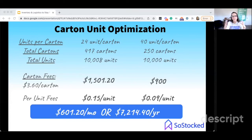If you're able to increase the units per carton, if you have to pay per carton fees, you want as many units as possible to be within those cartons. If you're going to do this, I do recommend that you do it with the guidance of your suppliers and also potentially an inspection company, and maybe even your freight forwarder or your 3PL can be involved. 7-layer cardboard is what you probably want. And that's because you're going to have more product in there. It's going to have more shifting ability.